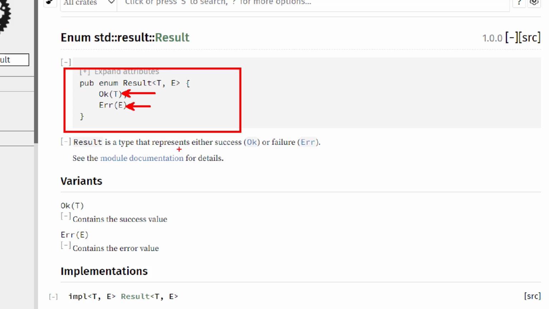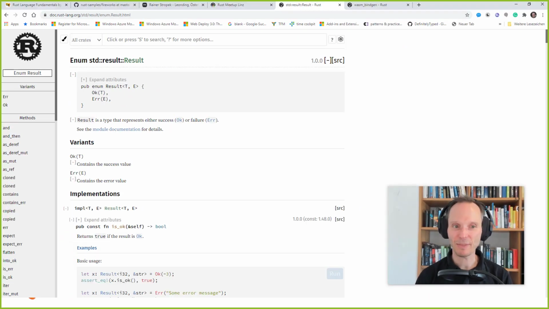The T is the result in case of success, and if it is not a successful execution, it returns the enum instance Err with the payload E, and this is special for the error payload. So enums have properties. That's important, and that's a very fundamental difference to, for instance, enums in TypeScript.